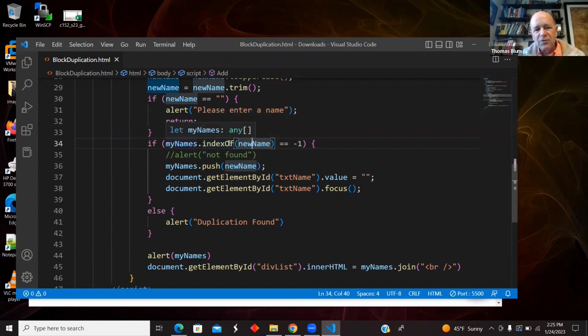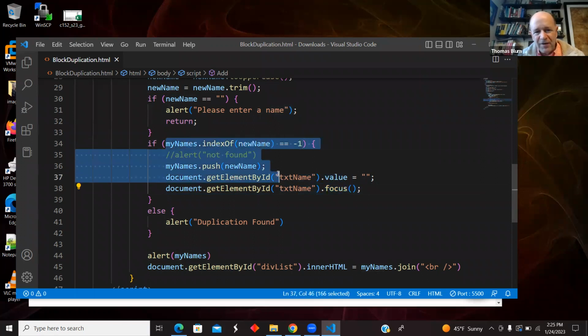So this tells me the index of this thing. If it finds it in the array, it gives me the index; it gives me -1 if it doesn't find it. So if it is equal to -1, that means it didn't find it, so I'm going to push it onto the array. I'm going to clear out the value to be ready to add the next name, and I'm going to put the focus into the text box to be ready for the next one.